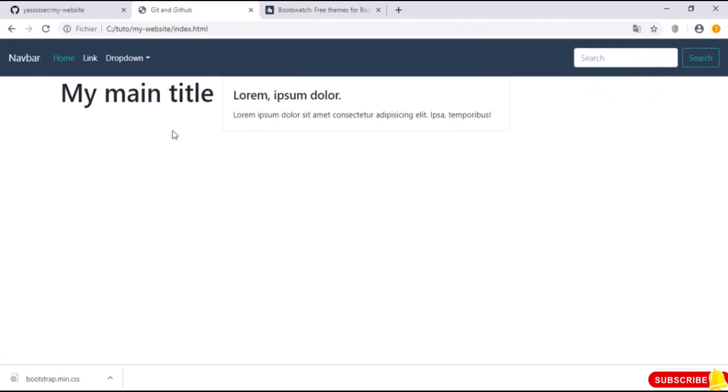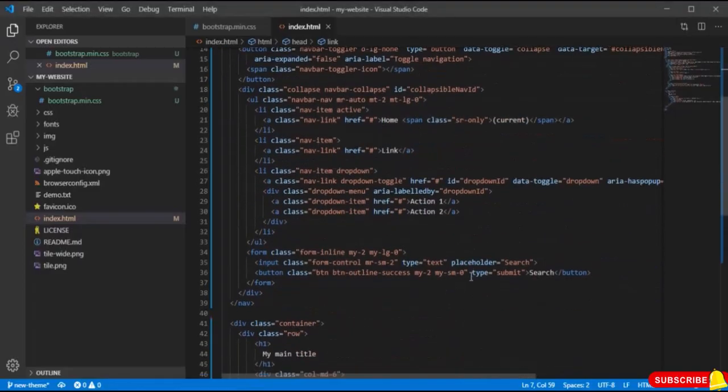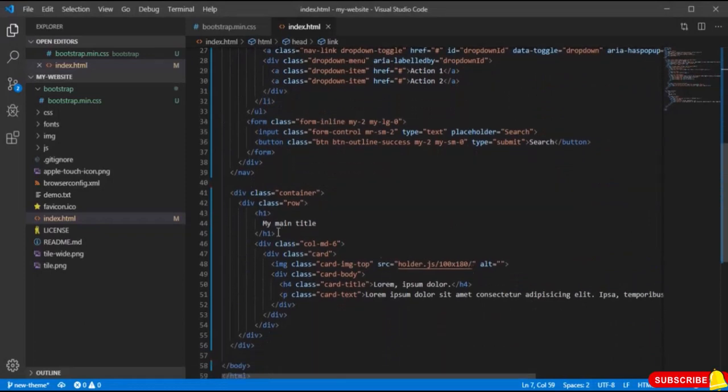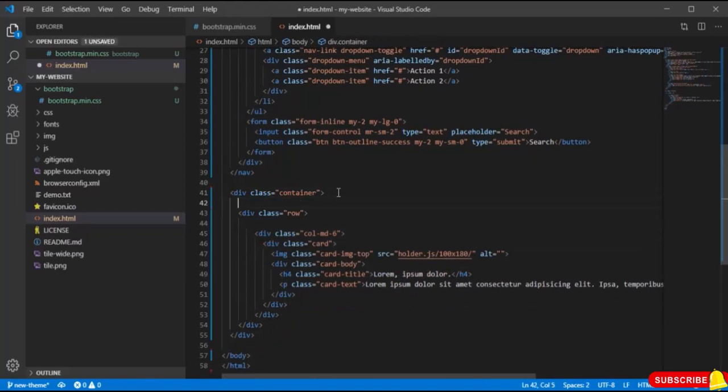See this navbar, we will just do some modification here. Here's the h1 and here is the card. Let's correct it. So here in the h1, there is h1. I will copy it from here, and under the container I will add another div, so row, and inside this div another div with col-md-12.